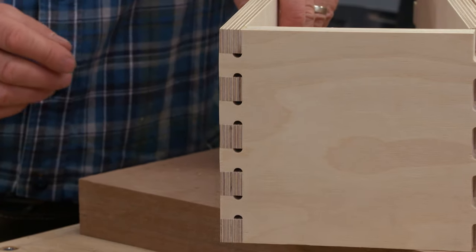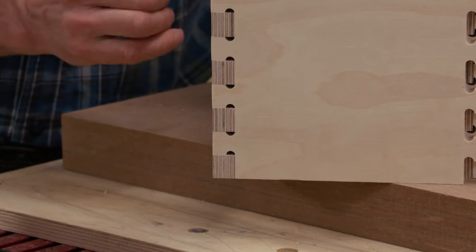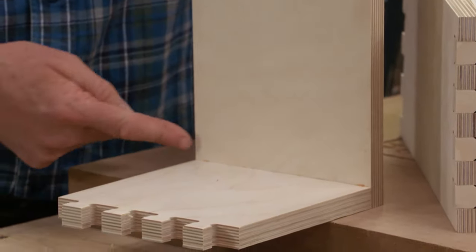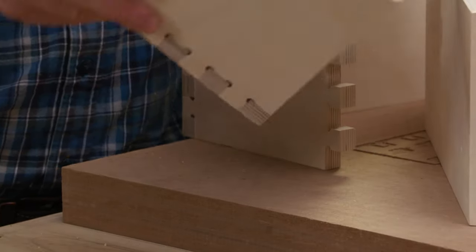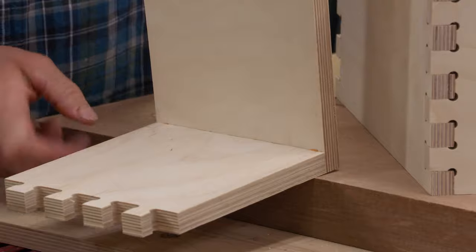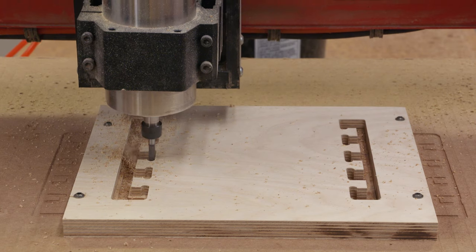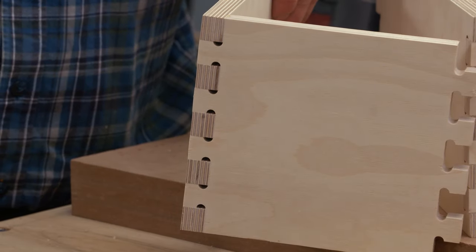Another variation which is pretty useful is called a T-bone. In this case, the clearance is cut to the side of the joint rather than the side and below it. If you notice on the interior, it's a fairly clean line — compared to the dog bone where you can see parts of the cutout holes. With the T-bone, that's gone. Another advantage of the T-bone is that we've reduced the amount of momentum changes the router has to make. It basically stops at the beginning of the hole, goes around the hole, moves to the next side, stops, and comes clean out — really only two direction changes.